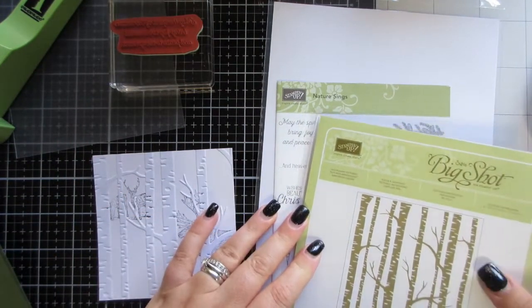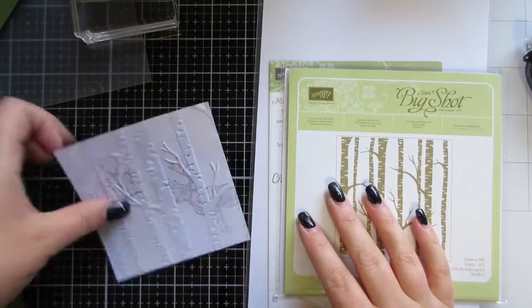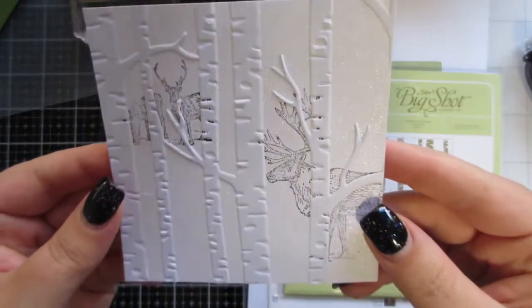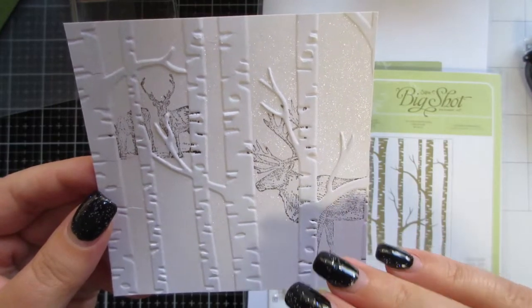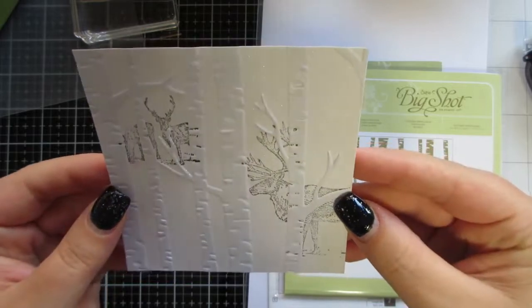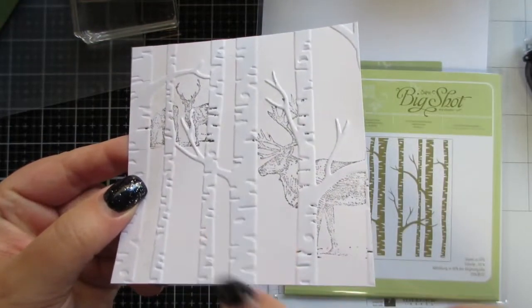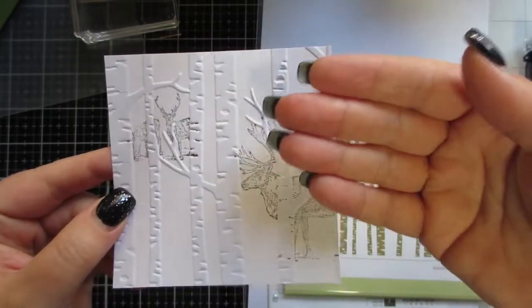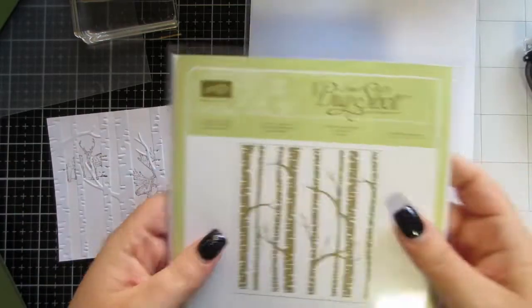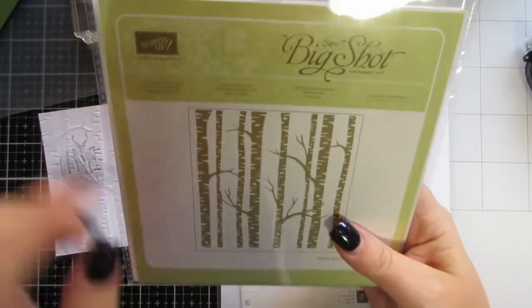I don't. So to do the technique here, I don't know what you would call this actually, but what you're trying to achieve is a stamped image behind an embossed image, if that makes sense. So can you see this is raised, the trees are all raised, and then the images look like they're behind the trees. So what you have to do is, well, let me tell you the stamp set and embossing folder I used.